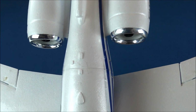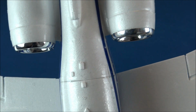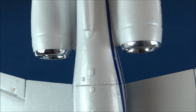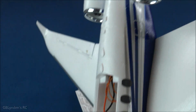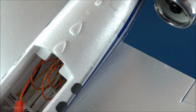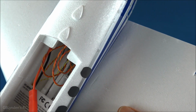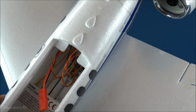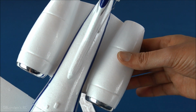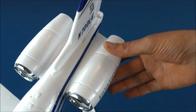And right here, we're going to take a nice close look at the silver on the front of the EDF unit. Now I noticed that there's a little bit of glue or something on there that takes away a little bit of that shine, but from a distance you're not going to notice that. Right here, can't really get the light right, so it definitely shows that it's not that big of a deal. Those dents right there in the foam, this foam is really fragile, this type of UMX foam, and dents just are part of what happens, guys. So if that happens to your plane, just know that that's kind of par for the course. I have reviewed a million UMX planes, and almost every one of them had something like that. And yeah, overall, looking pretty nice.